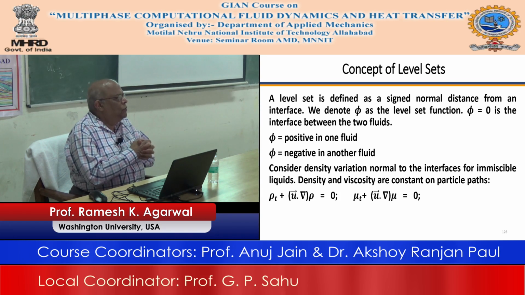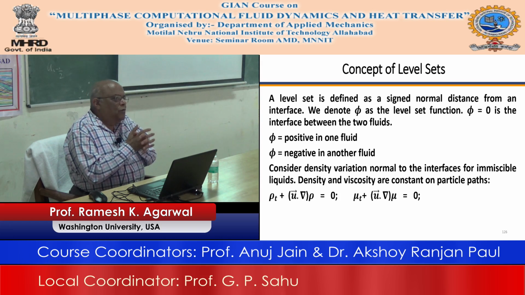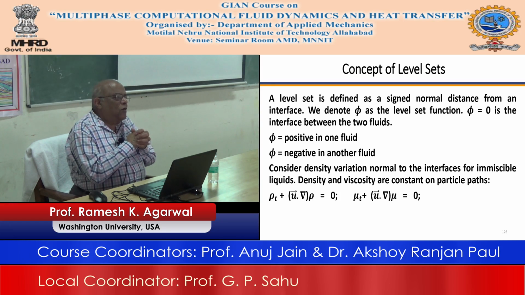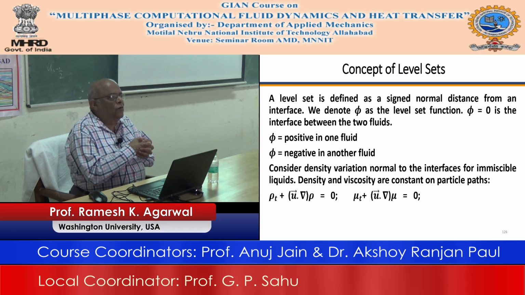I have not shown you. That will be d phi dt, or d phi dt plus u dot del of phi. So what you do there is that if you calculate this, then you can show that if you can solve for phi, then the gradient of phi is related to kappa, and then if you know how to use that, then of course that is what you need for the surface tension.